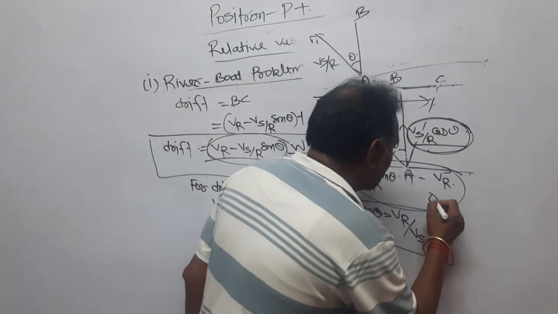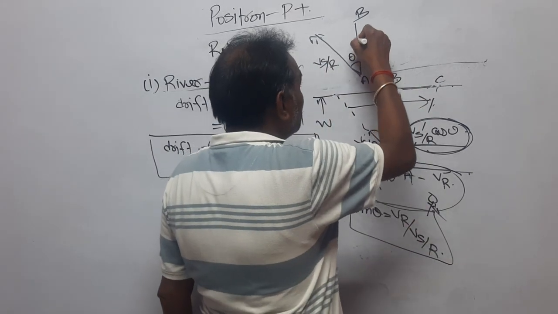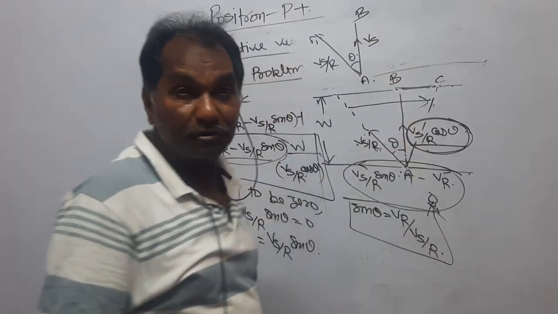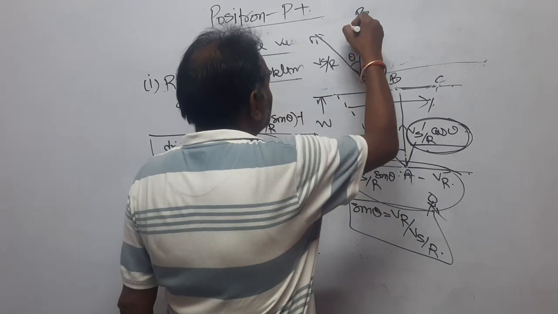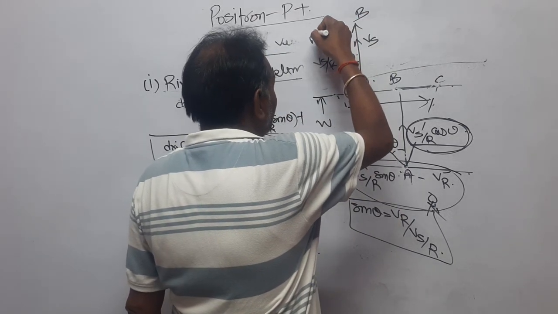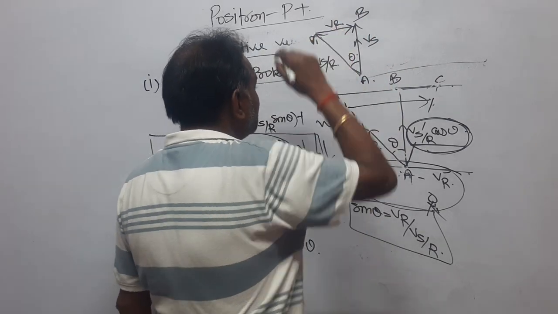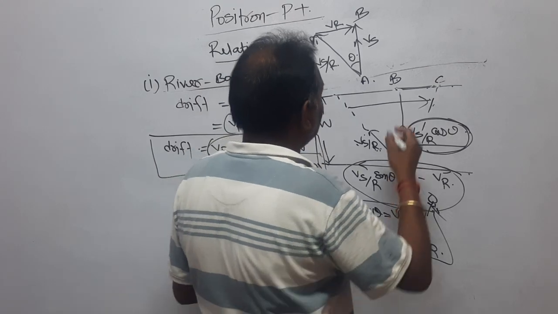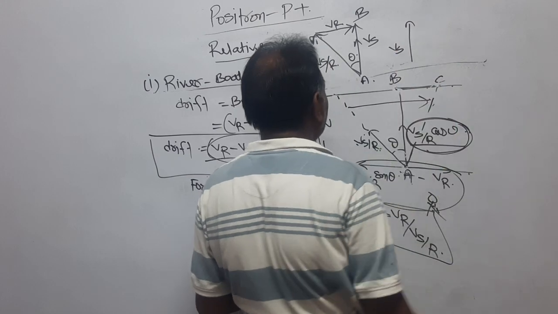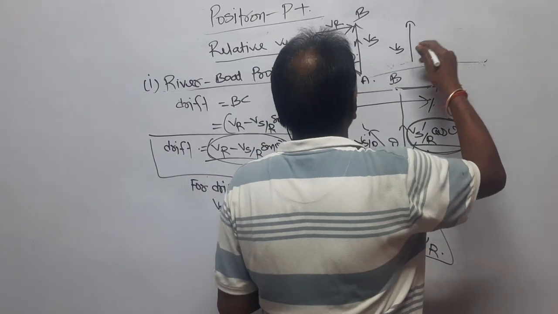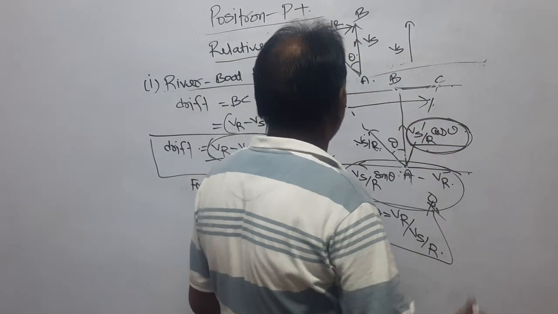So the person sitting on the ground observes that the swimmer is here. So this is what? The velocity of the swimmer or the velocity of the boat, either swimmer or boat, no matter, right? And your river is flowing in this way. This is the velocity of the river. So how can you make this diagram? Dear student, actually you can make this diagram by justifying it with vector analysis. This is the velocity of the swimmer, right? And this is the velocity of the swimmer with respect to the river.